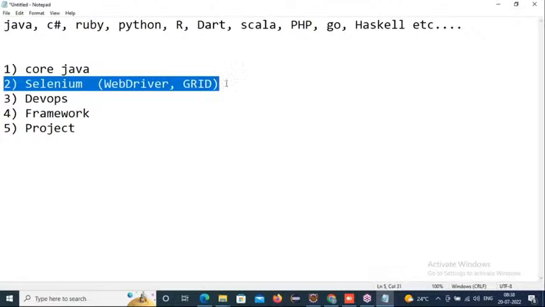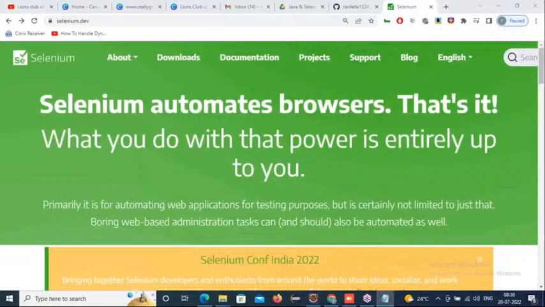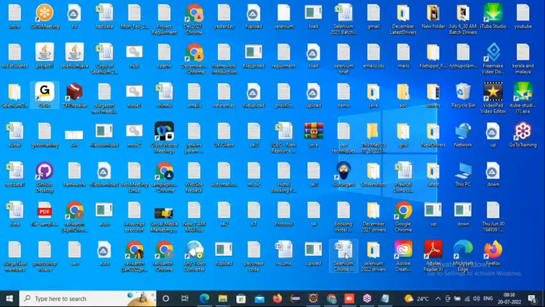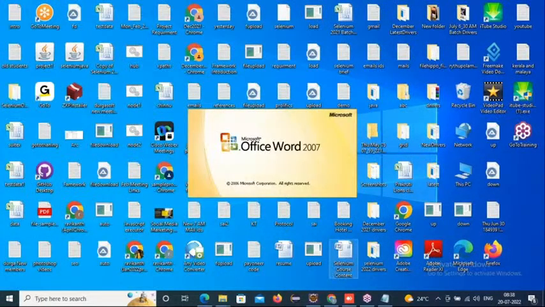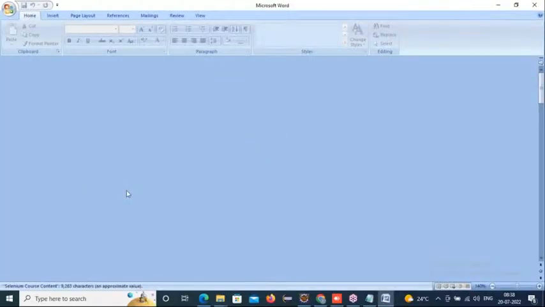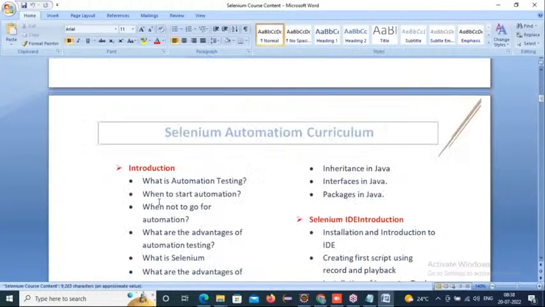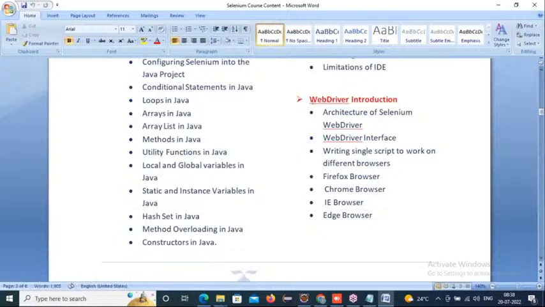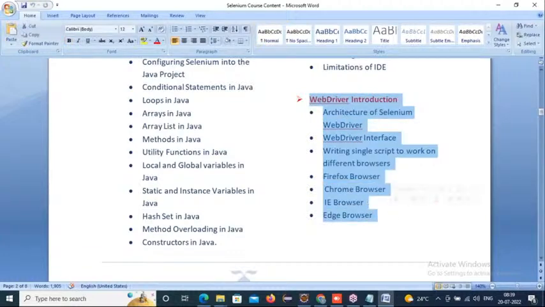What are the concepts which we cover in Selenium? Let's have a glance at this document. What concepts will we be covering? We see how to launch various browsers and how to make the browser launching program dynamic, because launching a browser is a common functionality for every test case. So how do we launch various browsers and add the jar dependencies? All those things we'll see.